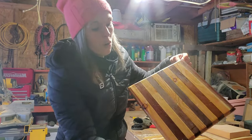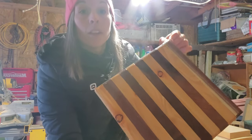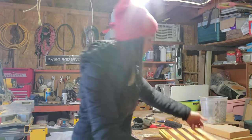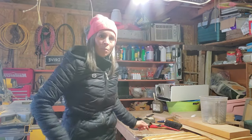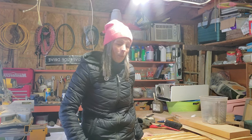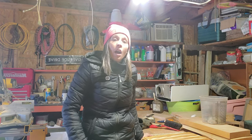Here is the dark walnut and the juniper one. It turned out pretty good. Quite pleased with it. I also got my moose meat bottled today, as well as a few shelves put up. So I'm quite pleased. It was a very productive day.